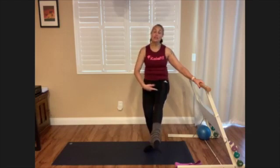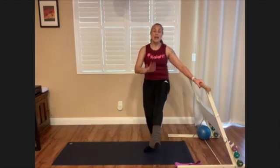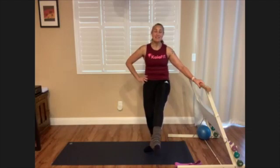Good. The straighter your legs, the more the quad muscles are working. Yes, straighten it out. Point that toe. Excellent. Hold the pulse. We're going to flex and point. Flex, point, flex, point. Feel the energy shoot down your leg as you point your toe. Good. Keep the knees straight.